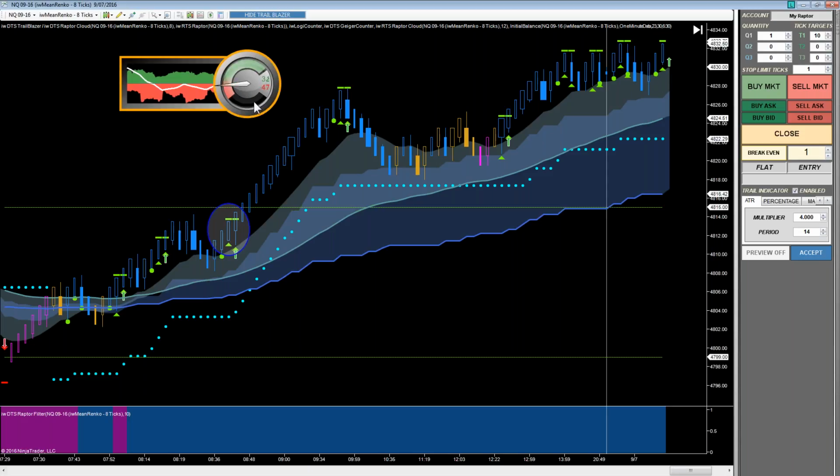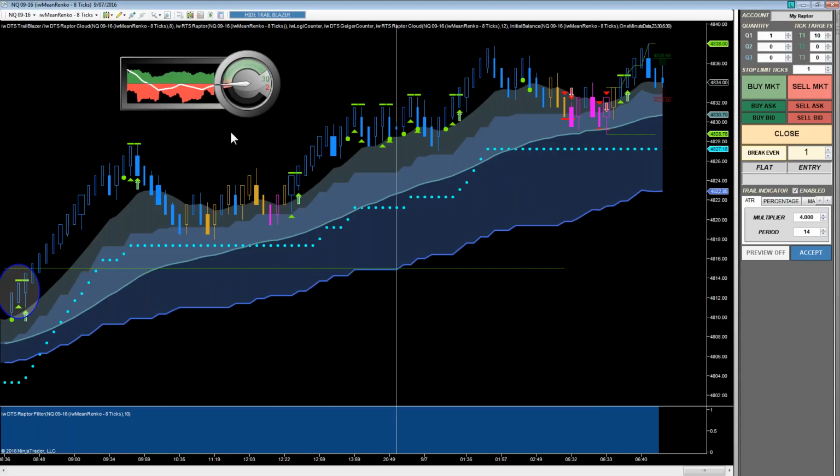Well, if you see the dial pull hard over to the sell side and stay there, not just touch it, but see how it's sticking and sticking and sticking? All right, let's see what happens now. Oh, they're sticking to the buy side as well. We really want to see one side take control. Oh, the buyers are coming back a little bit stronger. What we'll see is if the sellers can get it back here and stay to the short side, we will see a little bit of a short-term move lower here.